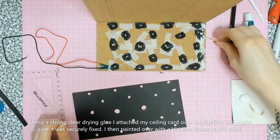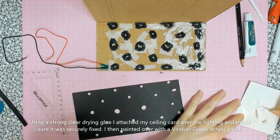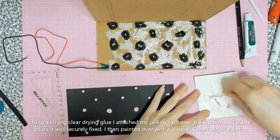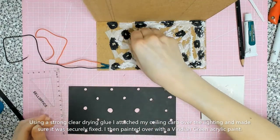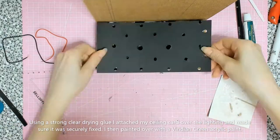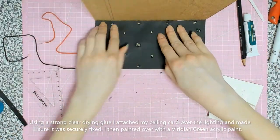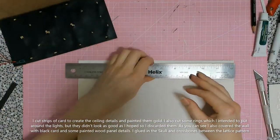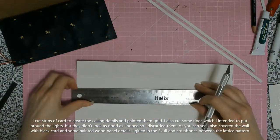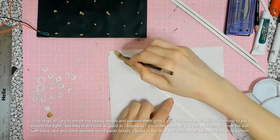I'm going to attach the ceiling with my favourite glue, and then once the ceiling piece was secure, I painted over it with a coat of Viridian green acrylic paint. I created a lattice pattern on the ceiling, and to emphasize this, I cut thin strips of card and painted them gold. I also did cut out some discs, but I later discarded those. They didn't look as good.